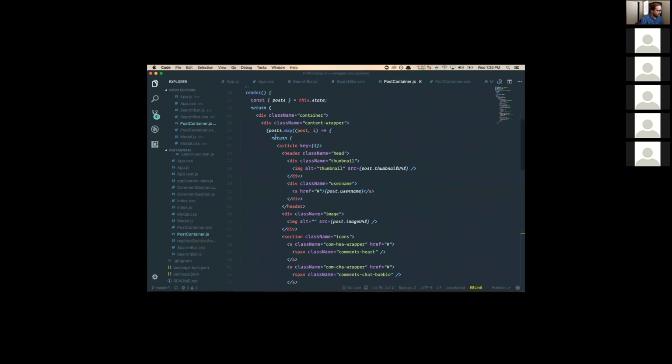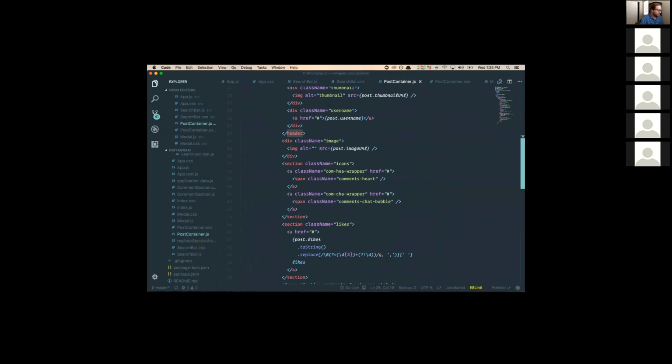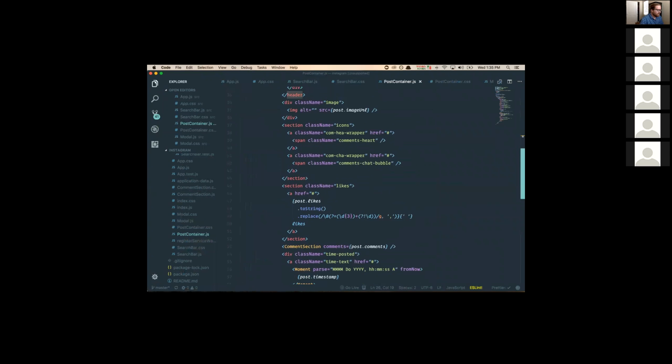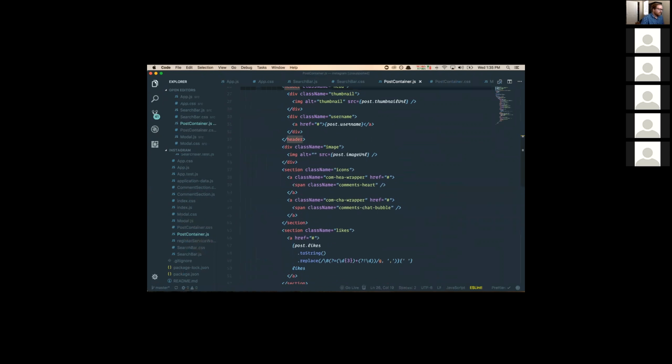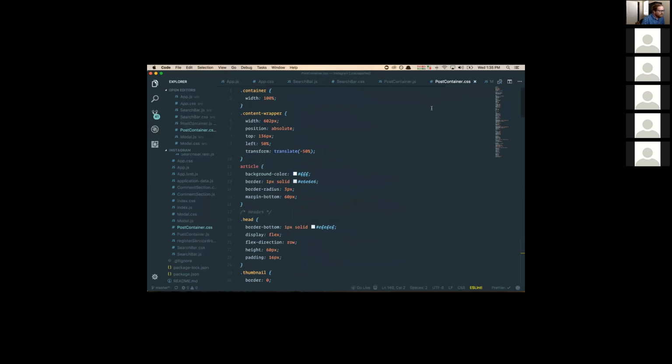So here, it's all wrapped in the div wrapper. And I have the map function creating a new article for each post. As far as CSS goes, do you guys have any questions about CSS?